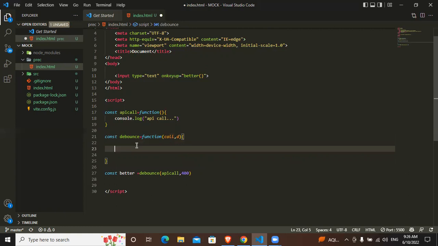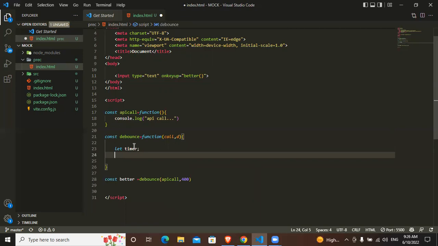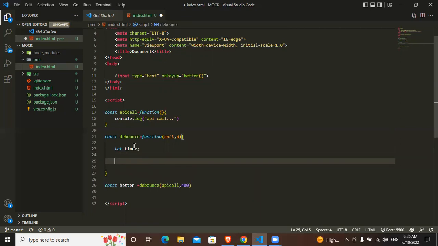Okay, so here I simply need one variable, because later we use setTimeout, and at that time we need to clear the timer. So for this we use one variable, let timer, only declared, and after that we need to return one function. So this function gets access to it, so it forms a closure.